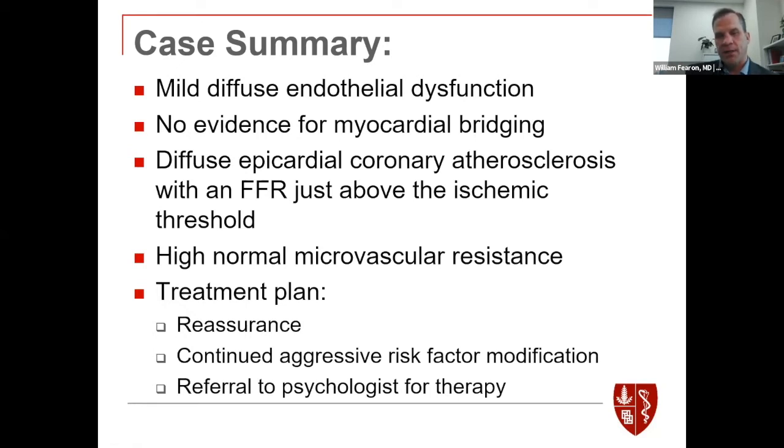And so we would want to continue with aggressive risk factor modification, assess lifestyle factors, make sure he's not smoking, exercise, dietary intervention, and then make sure he's on a statin, ACE inhibitor, consider a beta blocker. Again, we can talk about some of the specifics if we have time.